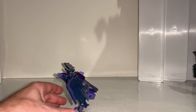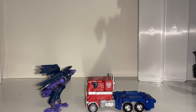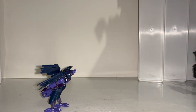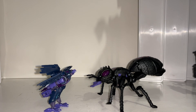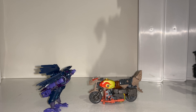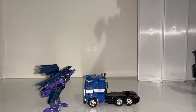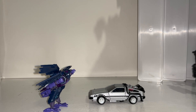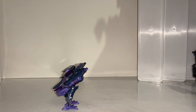Let's do some more alternate mode comparisons for scale. There's Antagony, a War for Cybertron Bumblebee, a G1 Diaclone cab, a DeLorean, and some other flying figures. You really forget how big this figure actually is — it's huge. Bringing in other flying figures gives the best sense of scale. There's not much more to say about her in this mode, so let's move on to the robot mode, which is how I'll be displaying her.